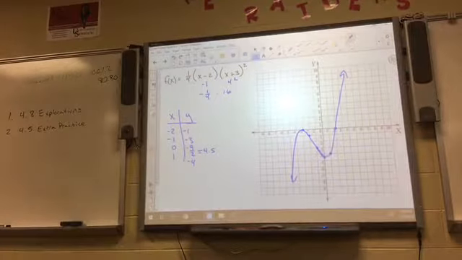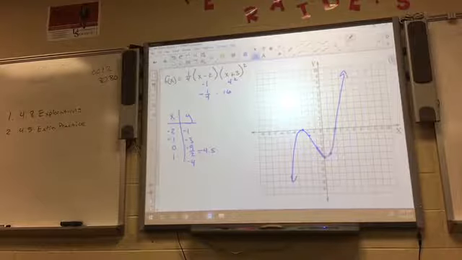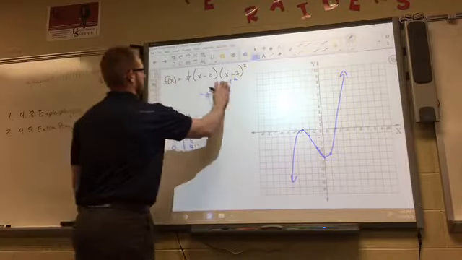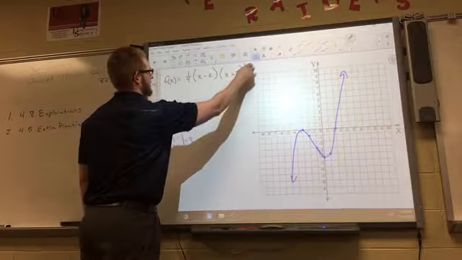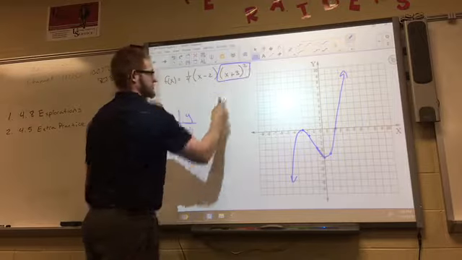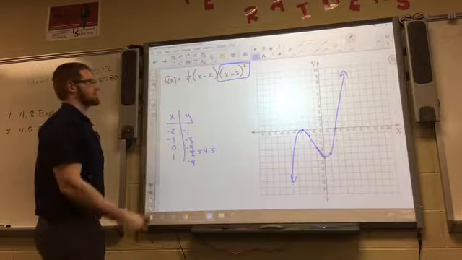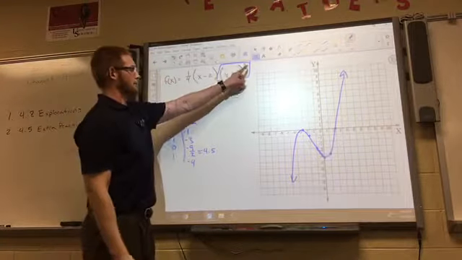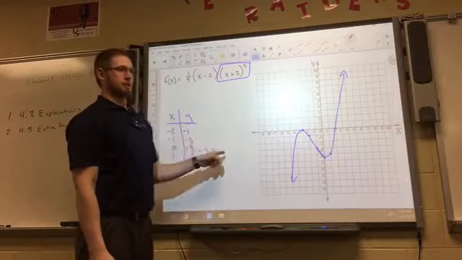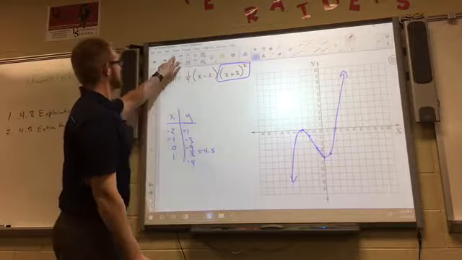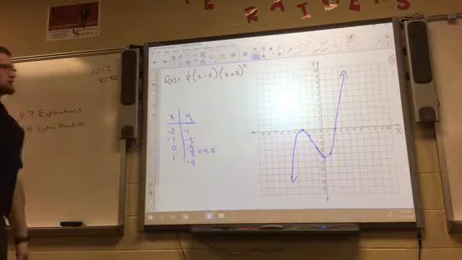Again, you don't actually have to draw those graphs. You have to select the correct graph. How do you know which side it only touches and not crosses? Because the x plus 3 has the squared on it, which, if there's ever a squared on it, means it's touching but not actually crossing.